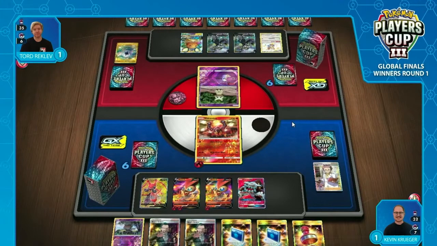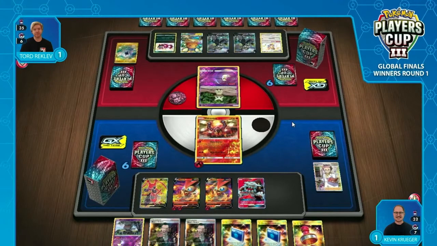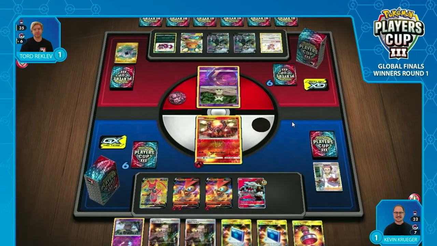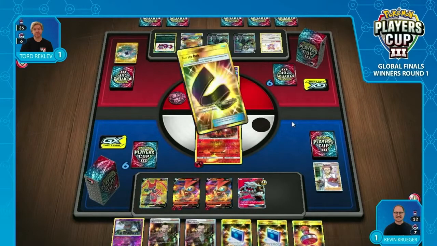And that's exactly what Tord's looking for right now. If he can take a Gale Frost 1 prize, it's certainly helpful. We are going to see a Zigzagoon ping onto a Heatran here. It's going to take a while to get up there.